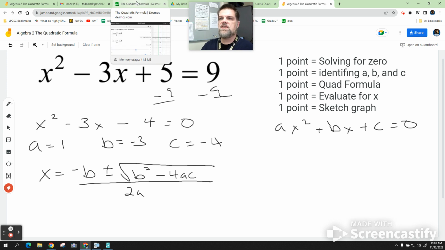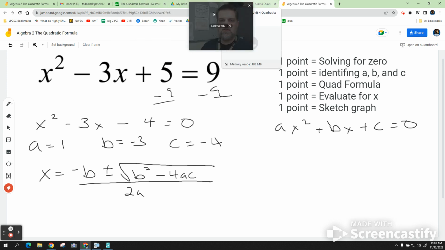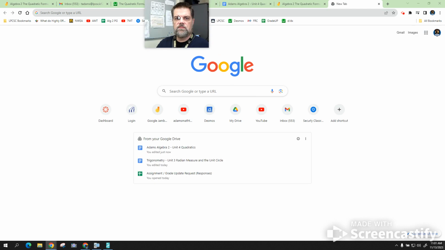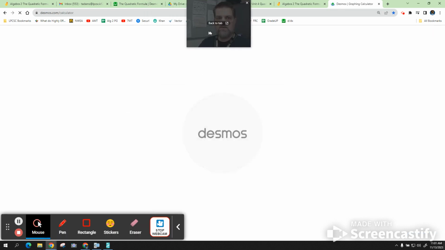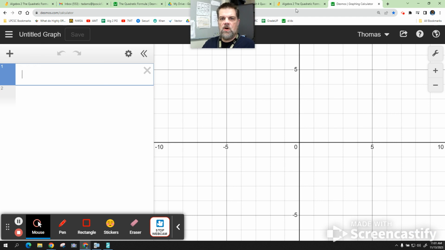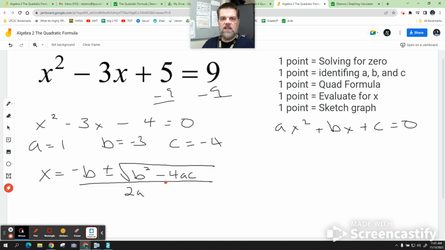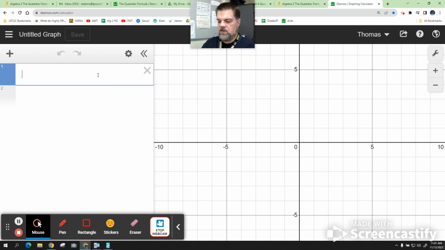So open up your Chromebooks, open up a tab on Desmos. It's in video 8, but I'll show you guys how to do it too for video 9. All right, so what we're going to do is take this formula and plug it into Desmos. We have to separate it though, so I'm going to say x equals, has everybody got a tab? I'll slow down, I'm kind of excited. Start parentheses. And then you're going to say minus b plus. Now we can't do plus or minus, so we'll have to separate the plus, and then we have to redo it for the minus, okay?